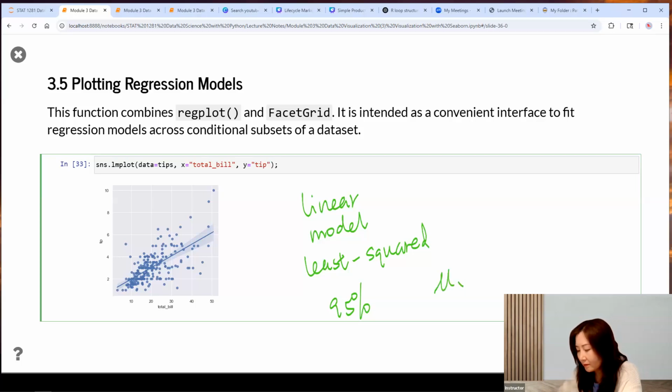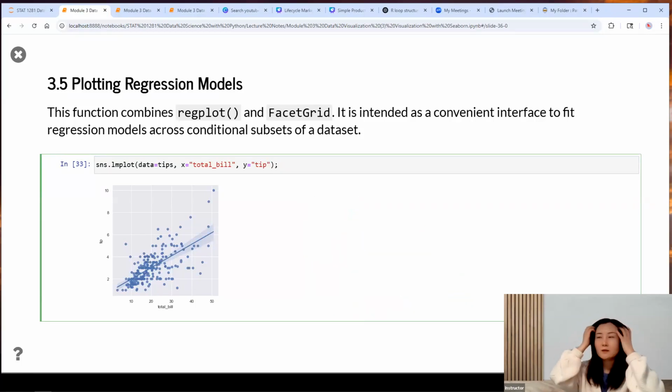So this is the shady area. It's a very convenient way to show your linear regression model.